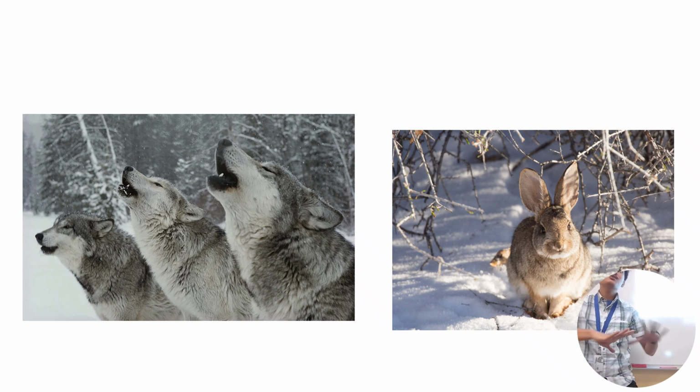Okay, first of all, they are related because they affect each other, right? The wolves in the snow and rabbits in the snow, they affect each other. They interact with each other biologically, right? Okay, but again, what is this? Inverse or direct? Inverse. Okay, now let's analyze it first. The wolf, if you increase the wolf, what happens to the population of rabbits? Increase or decrease or nothing? Increase. More wolf, population of rabbits becomes decrease. Why?